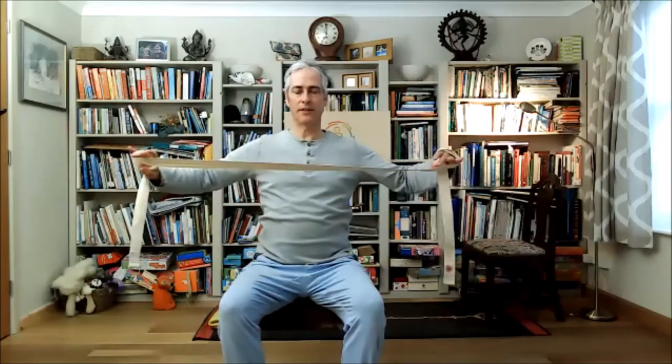Take hold of the belt, take it nice and wide. You can always go narrow if you need to. What we've been doing quite a lot recently, let the arms hang, belt is slack, and then breathing in, bring the arms up and just taking the belt as comfortable as you can get it. I'm having to go wider and either coming back down on the exhale to the front. If you have the shoulder mobility and there's no pain in those joints, then release behind, and then inhale, arms are coming back up. Exhale, softening forwards.